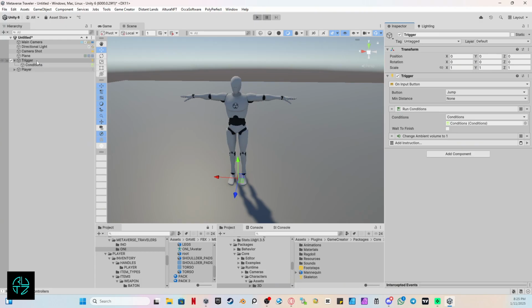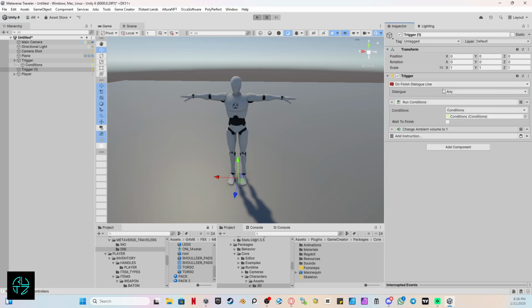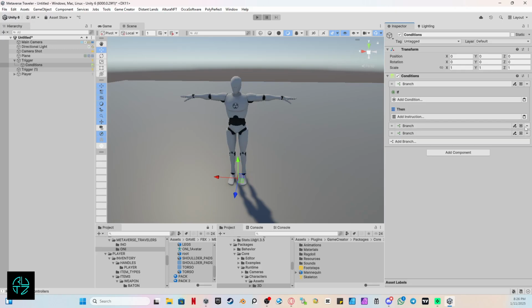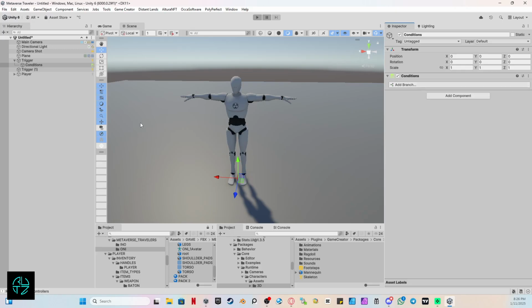And if I have, for example, another trigger, and I want to use a different trigger but the same condition, I can just drag in the same condition. It's going to trigger with a different trigger. Let's say unfinished dialog is going to trigger that same condition with the different trigger. So that's a reason to have them separate, right? That's the reason why we have them as components, as opposed to always doing them within the options, which you can do. It all depends on how you want to run and how you want to script your game. Just showing you the options.